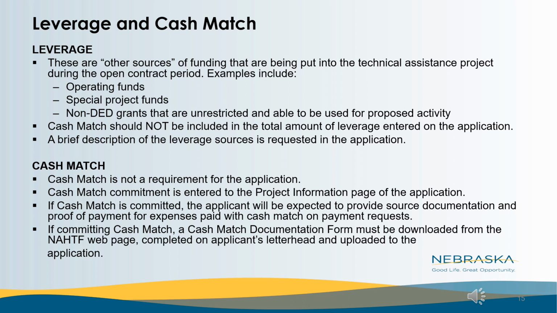If the performance plan that has been filled out in the application has shown that other sources other than the trust fund will be used to complete the technical assistance project in addition to trust fund, then the applicant will need to show this amount as either a cash match commitment, which is entered on the project information section of the application, or they will need to show it as leverage.